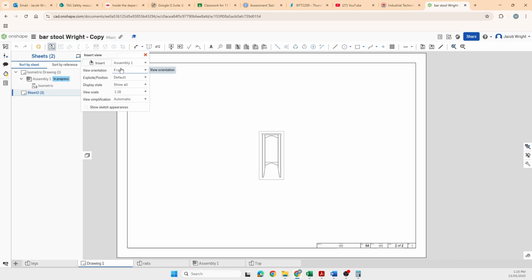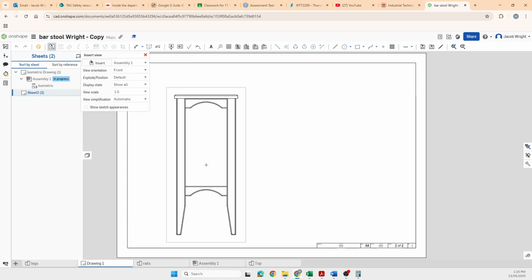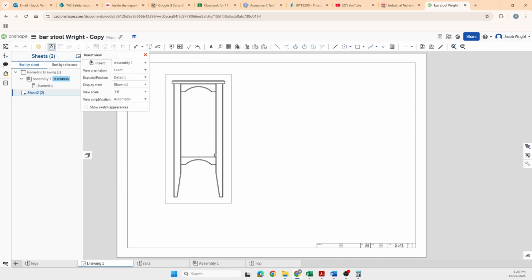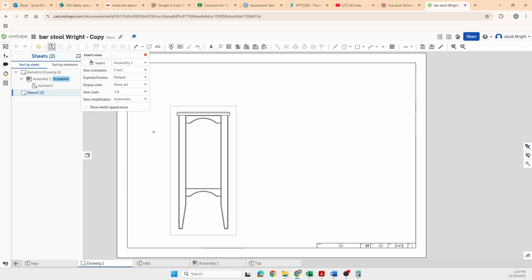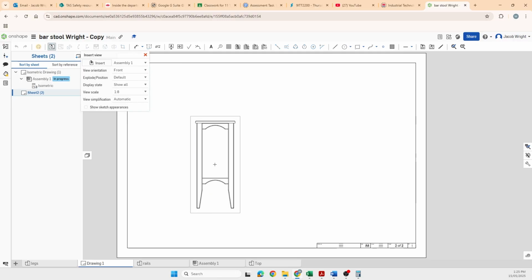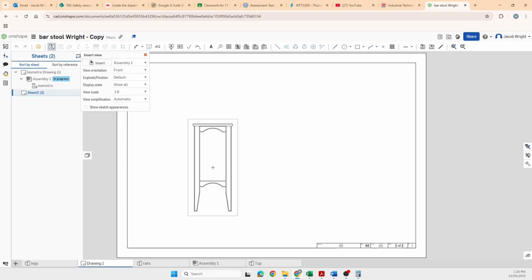And we're going to start with the front view, which is the default. And we're going to come back and change this scale. Actually, we might do it quickly now while we can still see. So 1 to 5 is way too big because we still need to put a top view above it. So let's try 1 to 6. 1 to 6 might be pushing it a little bit. Let's go with 1 to 8, just so we've got a bit more room for dimensions. We want to leave a decent amount of room around the outsides of this so that we can very clearly dimension all of the different views.